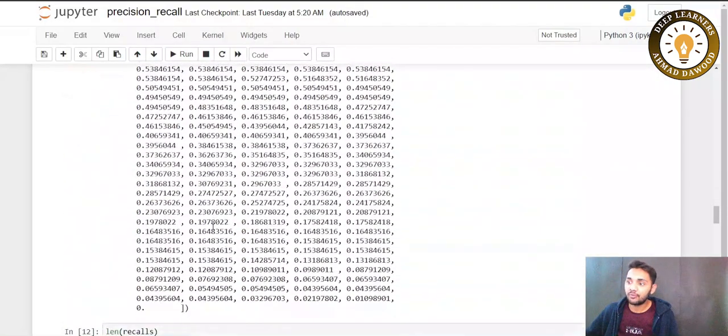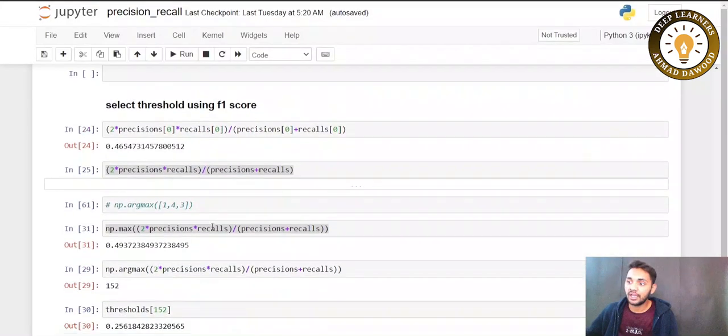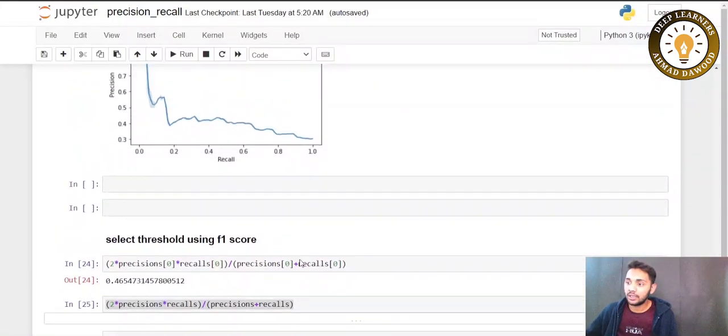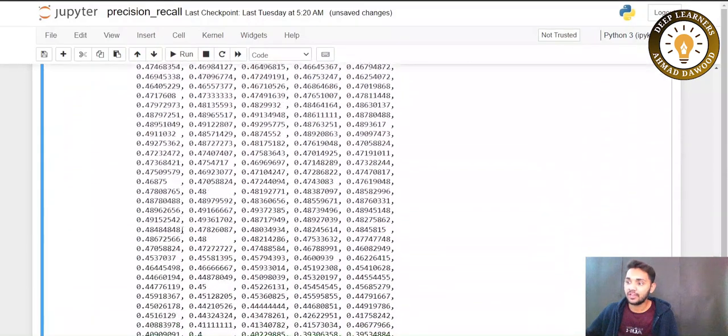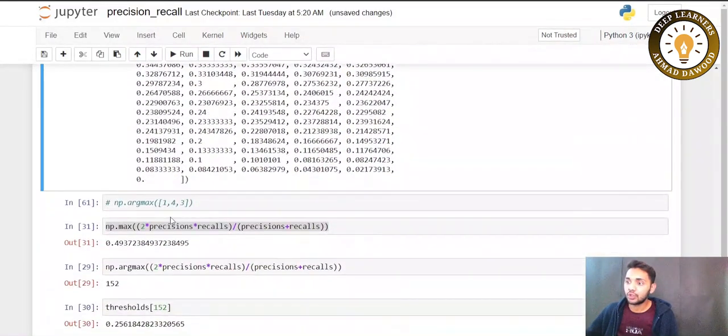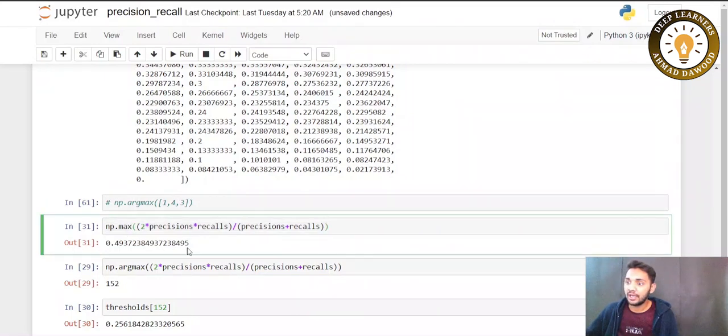In the same way, I have multiple precision and recall scores, so I can calculate multiple F1 scores. Here I am using the formula on the precision and recall arrays and have generated multiple F1 scores. Out of all the F1 scores, I have used the max function, and it is telling me 0.49 is the maximum F1 score we have here.